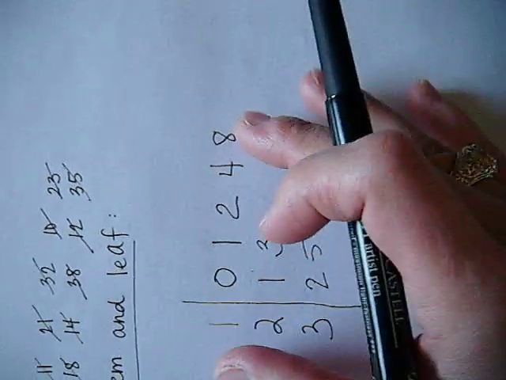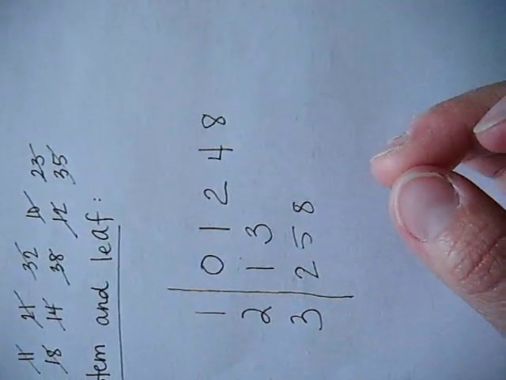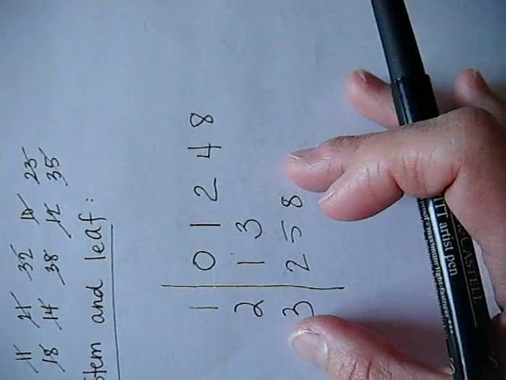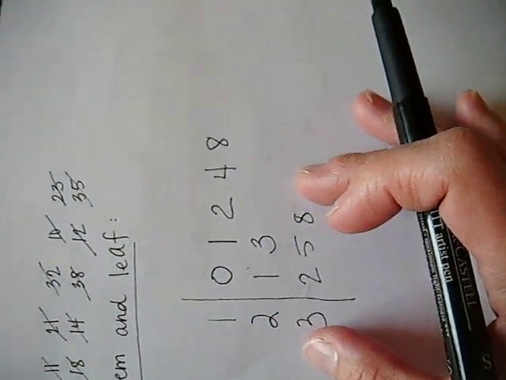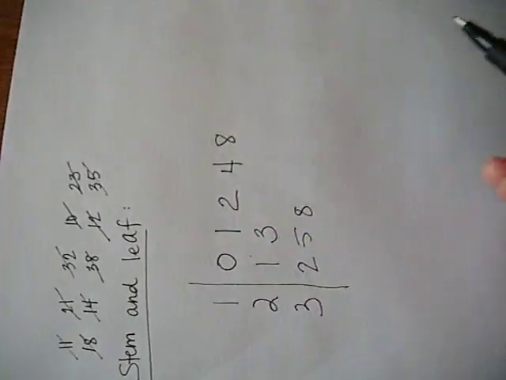So obviously we have more of our numbers in the 10 to 19 range, almost as many in the 30 to 39 range, and then less in the 20 to 29 range.